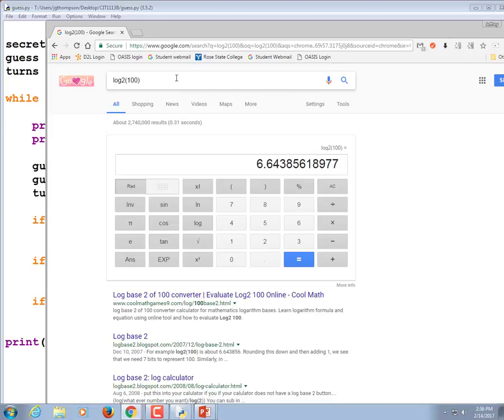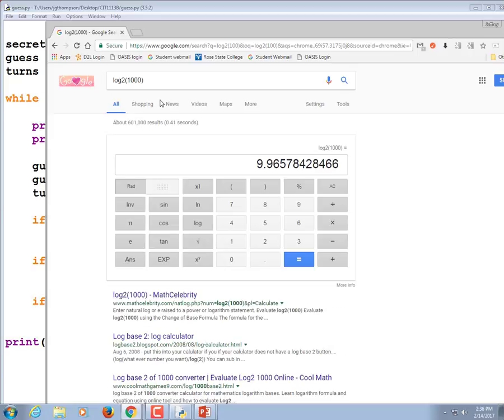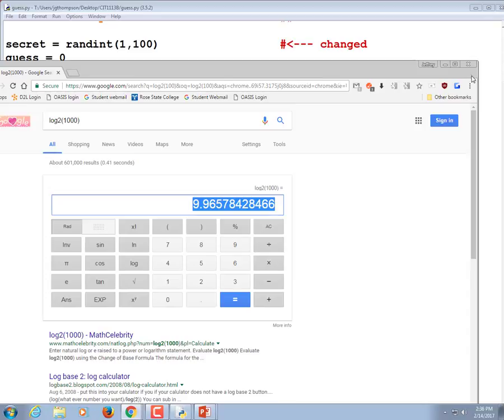So notice this. If we change that 100 to 1,000, it only takes a maximum of 10 guesses to get it right. So even though the range of numbers is far larger, it's 10 times what it was, it would only take 3 more guesses at a max in order to pin it down exactly if you had a perfect strategy.